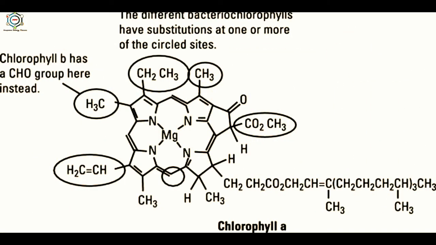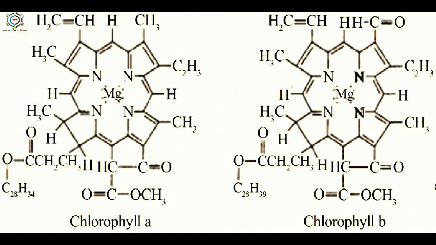Chlorophyll A, here you can see its structure, is found in all the oxygen evolving photosynthetic plants. It occurs in several structurally distinct forms which perform distinct roles in photosynthesis. It directly takes part in the photochemical reaction, hence it is termed the primary photosynthetic pigment. Other photosynthetic pigments, including chlorophyll B, C, D, and E, carotenoids, and phycobilins, are called accessory pigments because they do not directly take part in the photochemical act. They absorb specific wavelengths of light and transfer energy finally to chlorophyll A through electron spin resonance.